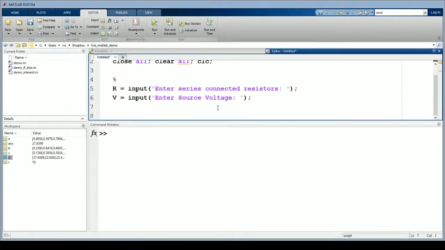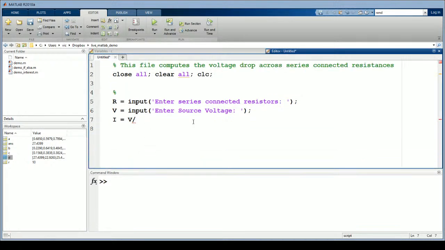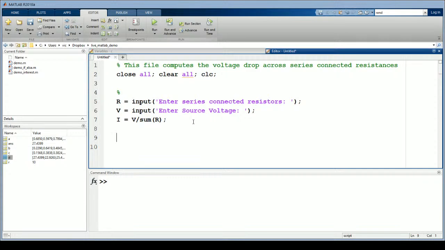So let's say I equals V by, now for R we have to compute the sum of all the resistances, so we can use the simple command sum of R. So it will compute the sum, and then the voltage drop across each, we are representing it by small v.